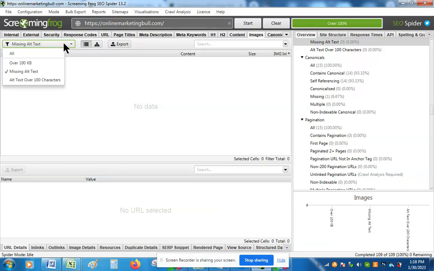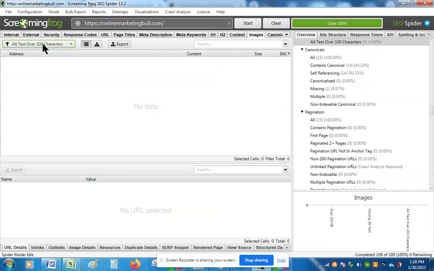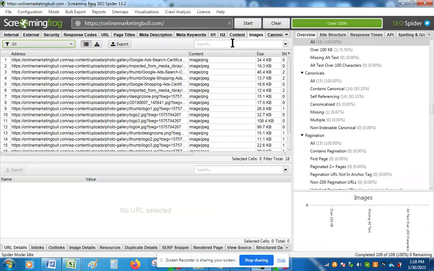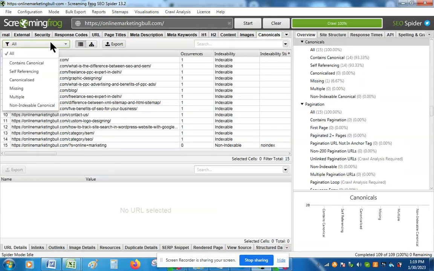So there's no alt text missing. Any image over 100 KB will show here with the URL of that image. Canonical: you can also check all the canonicals.